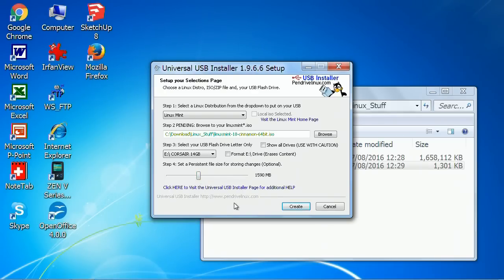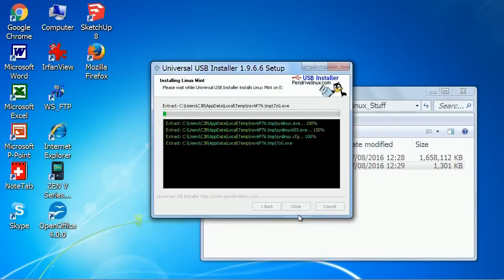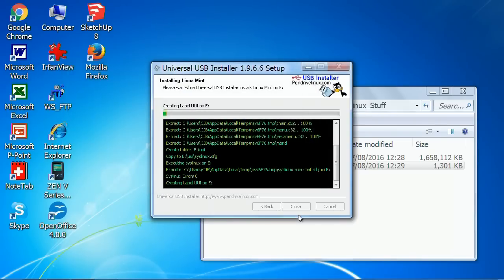So we've done that. Now all I need to do is to press create to actually create the USB bootable drive. It's got, just checking. I like software that checks. We're going to create it there. Obviously, it'll take stuff off the drive. That's all fine. Yes, I really want to do it. And yes. And it'll get on with that process.